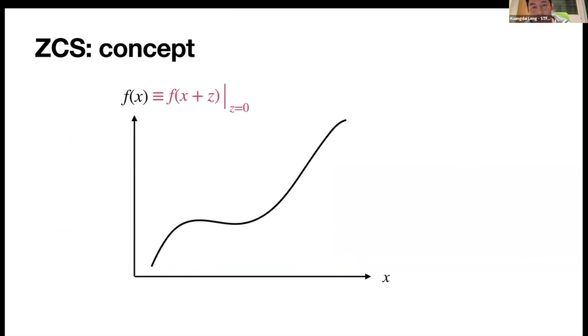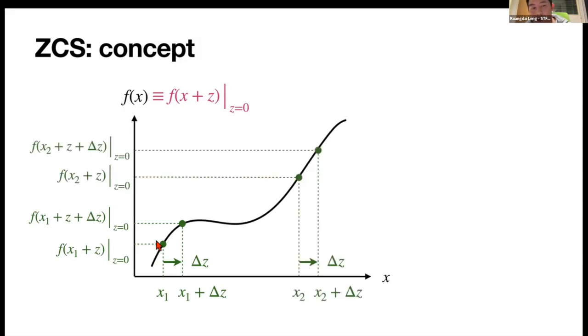So in our method, we introduce a dummy variable z here and set it to be 0. So you can see these two functions are exactly the same because z is 0. But it will make a difference when we do differentiation. Here we take an increment delta z. We do not add this increment to x, but to the dummy variable z. Of course, it is 0 valued.